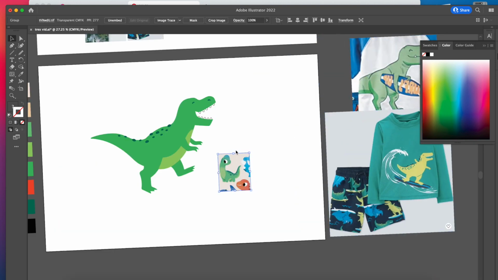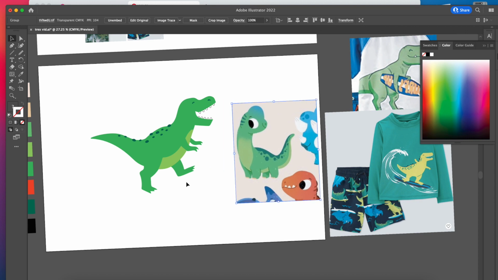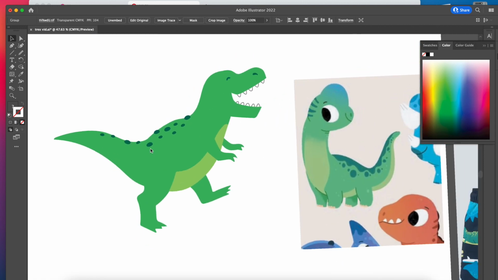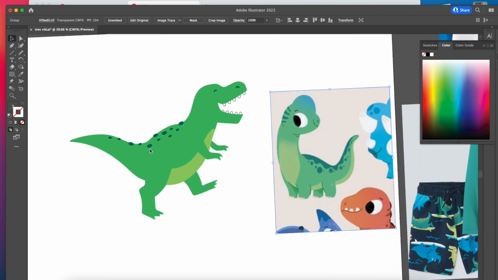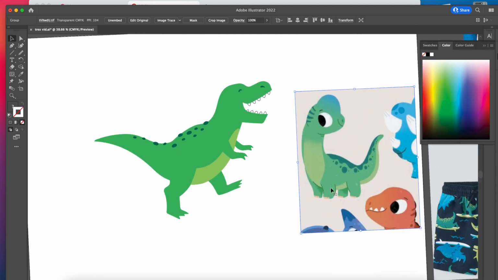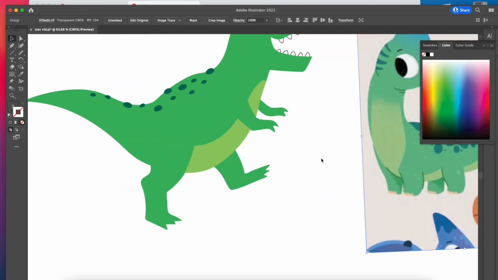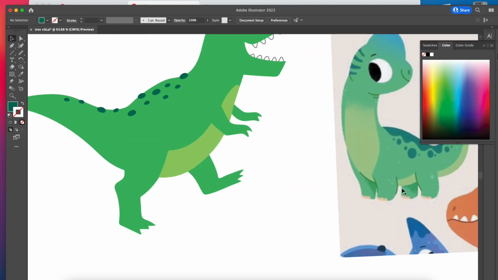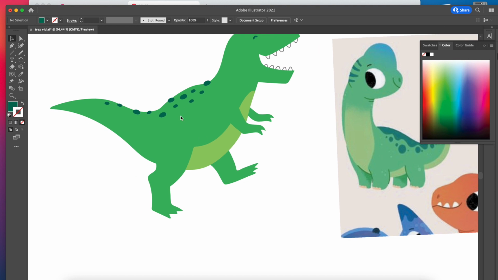Now, what I like about this reference here is that you have dark and light circles for texture. That's another big thing about our characters, is that we want it to have texture. We don't just want it to be a flat shape. If I didn't have these spots here, it wouldn't be very interesting to look at. So I like that there's light circles and dark circles. So we're going to add some light ones around the limbs and in the back like they did here.